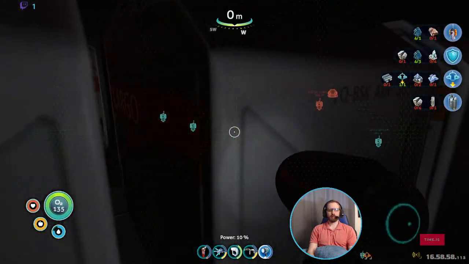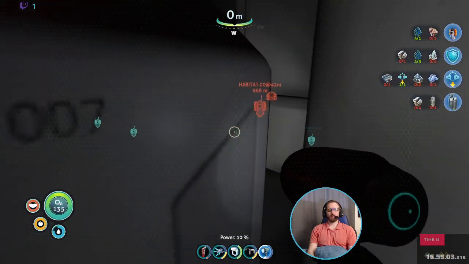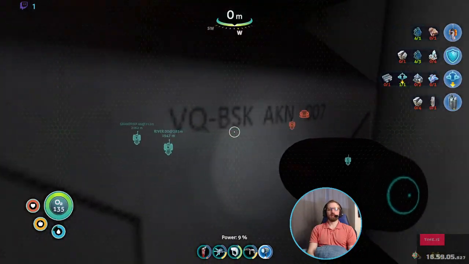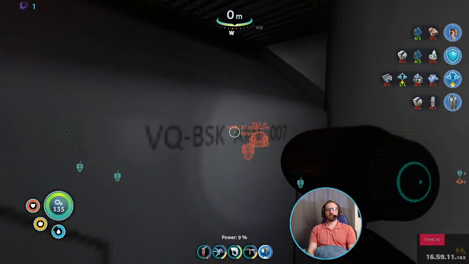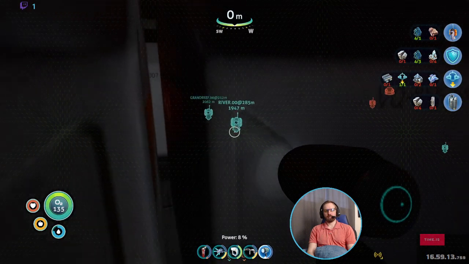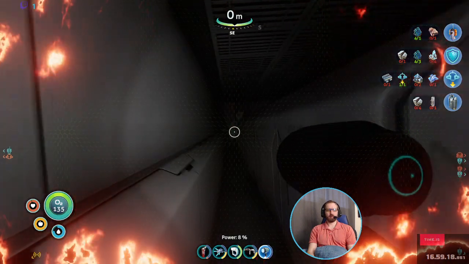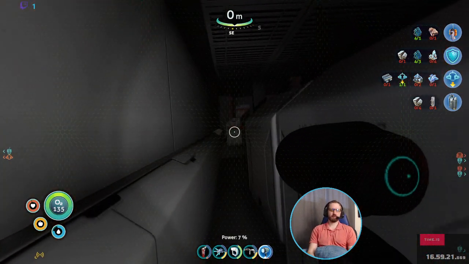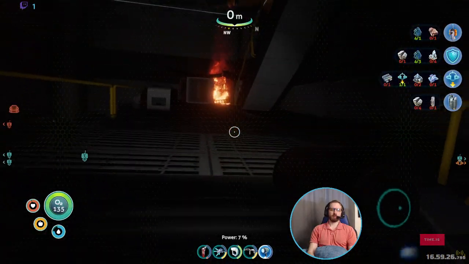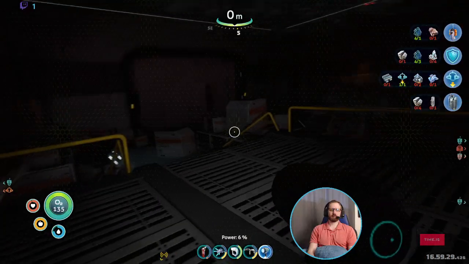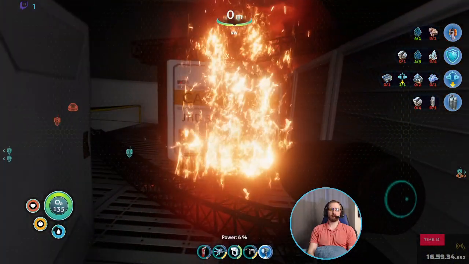Oh, wait. Maybe Easter egg? Come on. 007. These all have the same stamp, or stencil. Okay, no, I wasn't able to find anything back there. But you know, sometimes dev teams like to hide stuff. That's what makes games so fun. Well, not only.